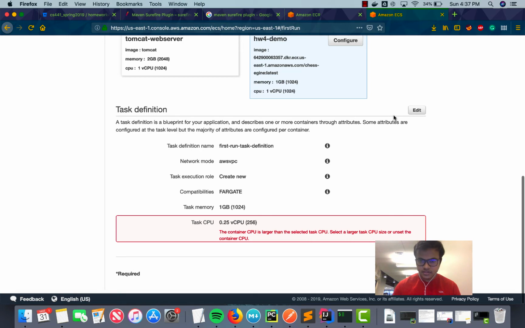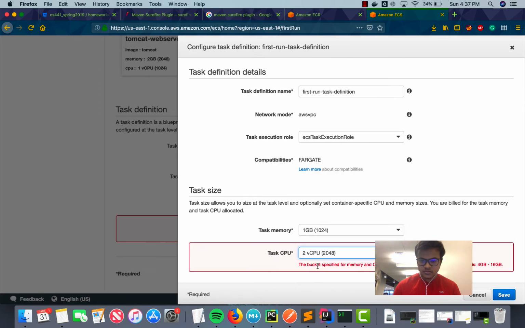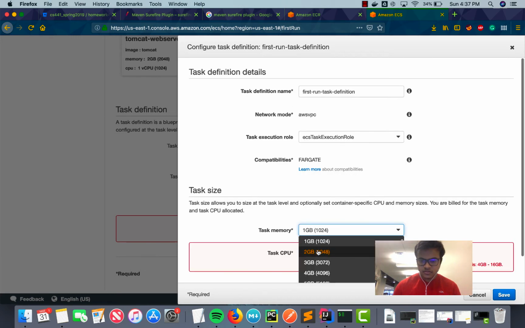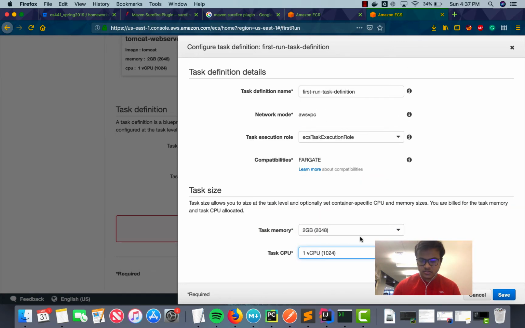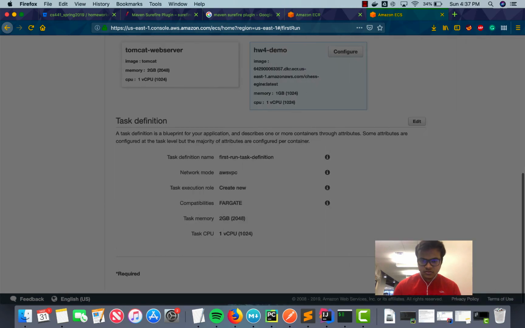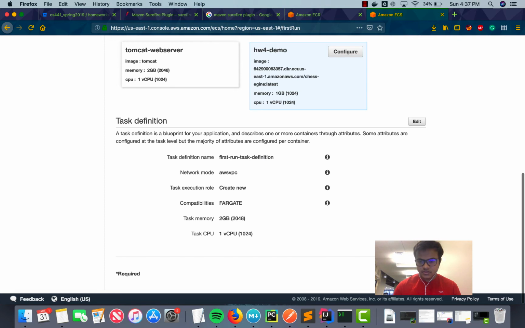And the task, let me give around 2 CPUs. Oh, what's happened? Okay, is it gonna work? Yep. Let's proceed.